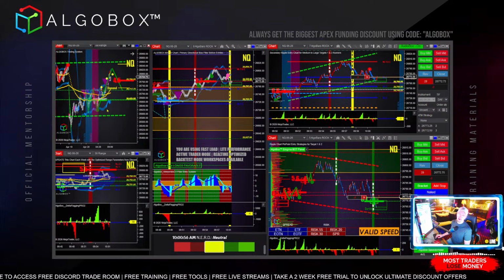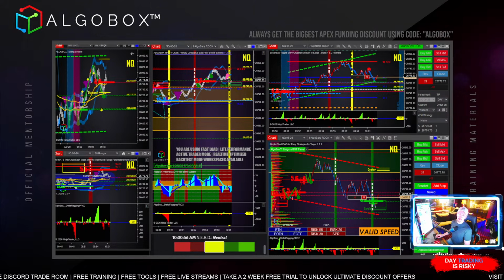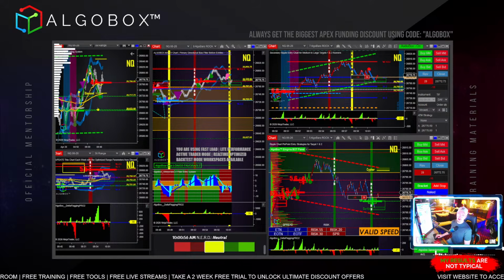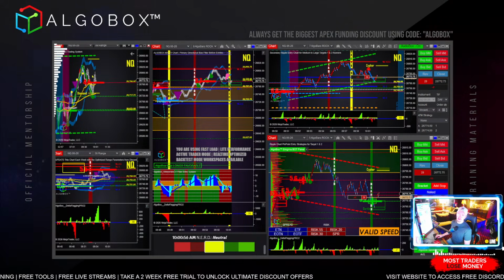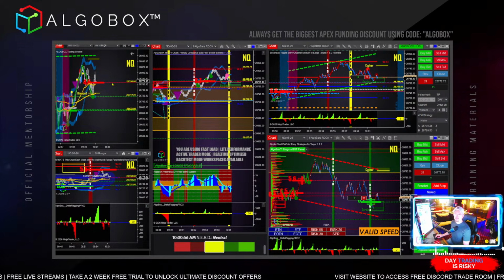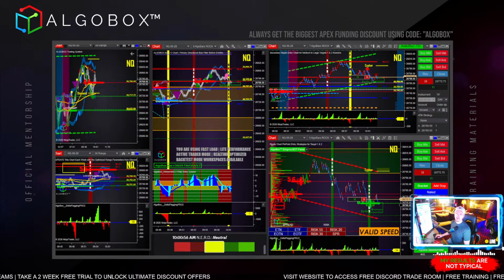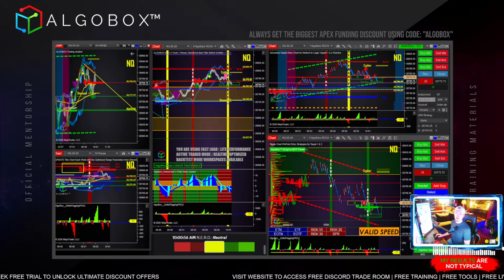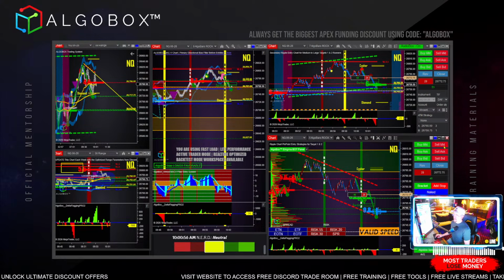Harmonic NQ on the 9. So they closed the gap from the weekend, and we've tapped once, twice. Pip NQ on the 7. Alpha NQ on the 7.